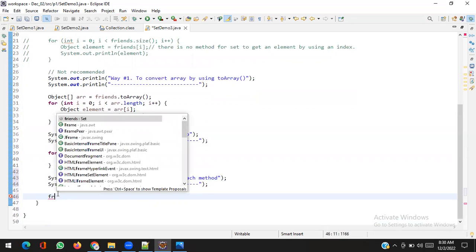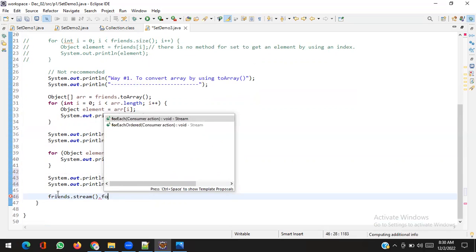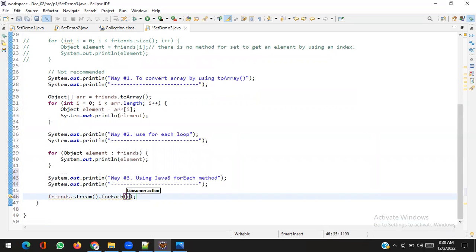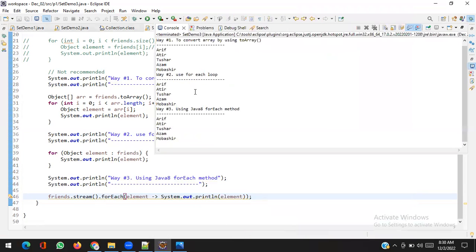We have friends, we get a stream dot for each, each time an element comes, and I will print the elements with System out. Something like that. Maybe you are not able to understand this syntax, no worries. This is the third way to print the elements. You can see.